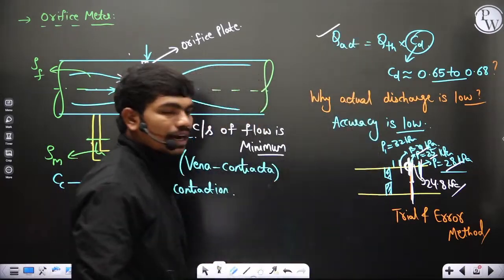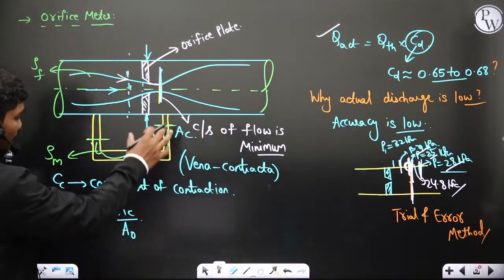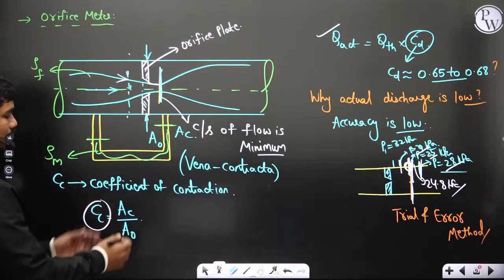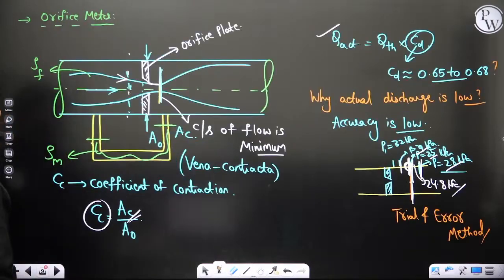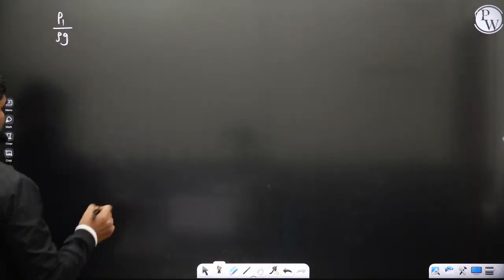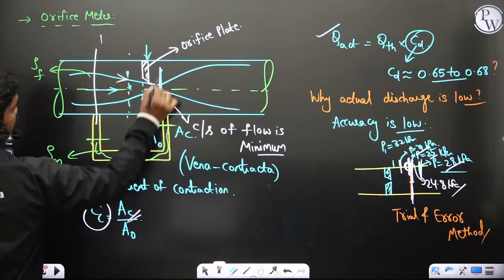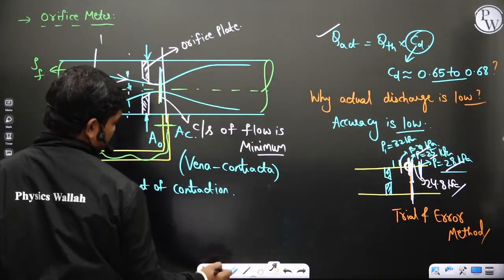So Q actual and Q theoretical you might have seen in previous cases, the same way we did for the venturimeter, same here, but using this Cc we will adjust this area of cross section. See, practically what you will do is, whenever you apply Bernoulli, let me spend some time. Let us suppose this is section 1 and this vena contracta is section 2, for example. So this is section 2.